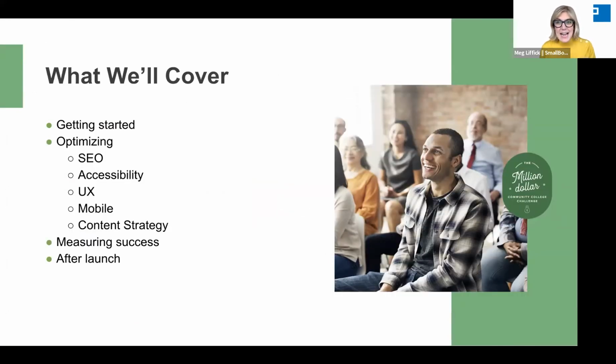We're going to get into the tactical level ways to analyze and optimize your website for success. We'll start with a walkthrough of an auditing tool called Google Lighthouse, which is, in my opinion, an amazing free resource that's really simple to use. We'll then run through some best practices for SEO, accessibility, user experience, mobile experience, and content strategy. So a lot to cover in this time period together.